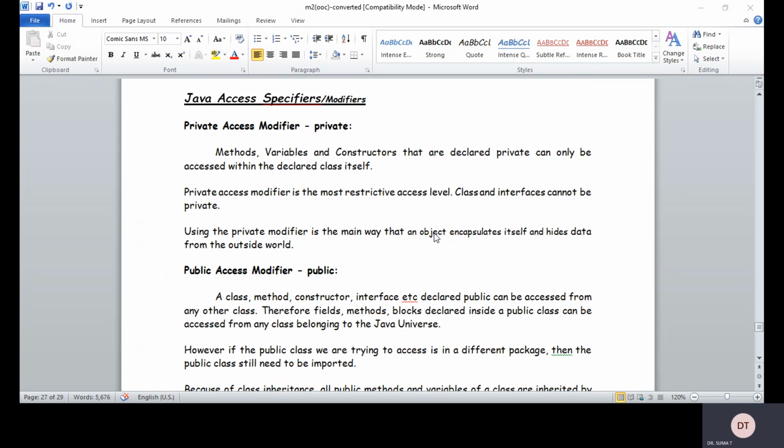Java access specifiers come under the introduction of classes. As we already studied, the class is at the core of Java, because Java is a pure object oriented programming language, right? It supports all the objects and classes. And this access specifier also comes under the class itself. It is a logical construct upon which the entire Java language is built, because it defines the shape and nature of the object. The class forms a basis for object-oriented programming in Java.